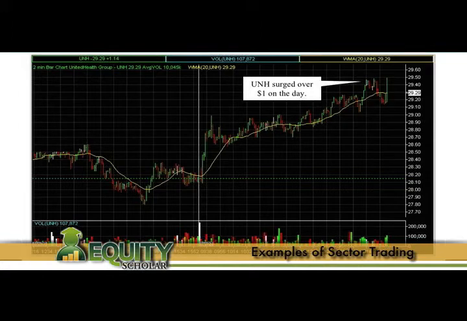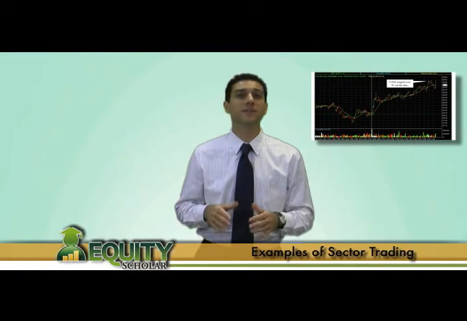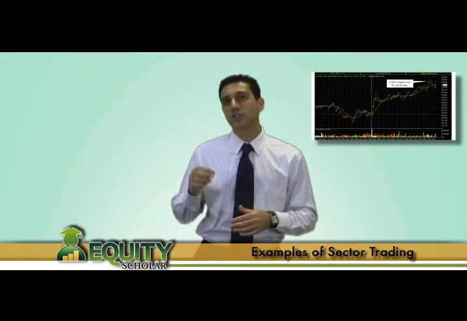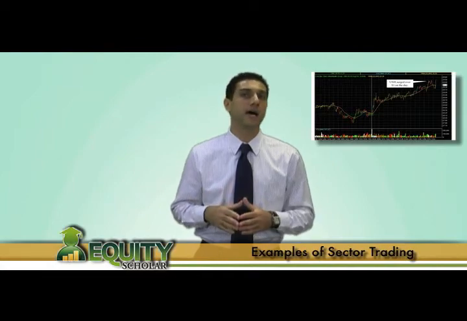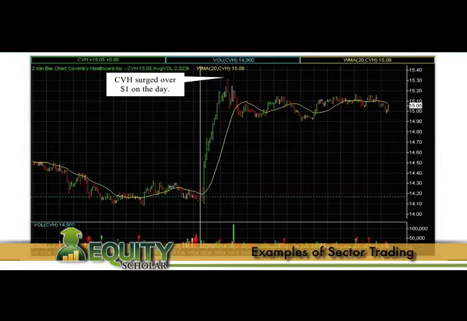While this stock did manage to move up over $1 on the trading day, its move was less when compared to the other stocks, both on a dollar and percentage basis, simply because of its sheer size. Often larger volume, bigger cap stocks, such as UNH, have a more difficult time making sudden and aggressive changes in price. And from this last healthcare chart, we see Coventry Healthcare up a similar percentage as the others in its sector, as it has moved over $1 higher on the day.